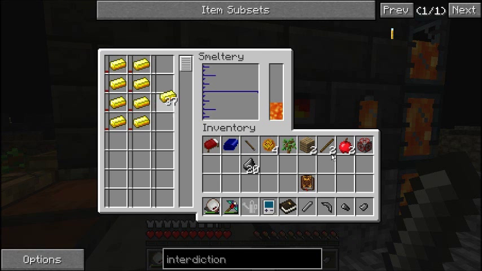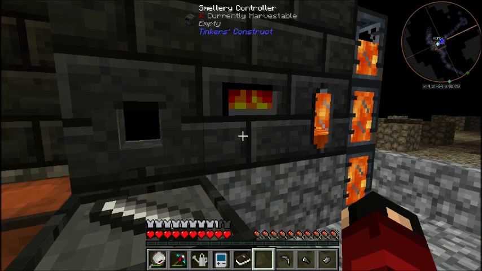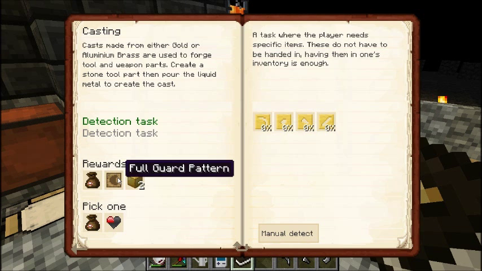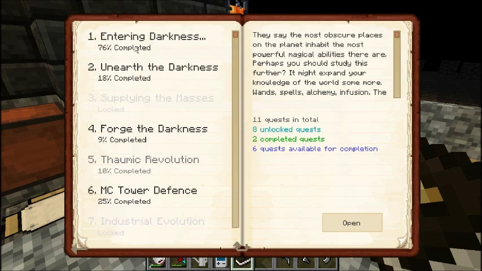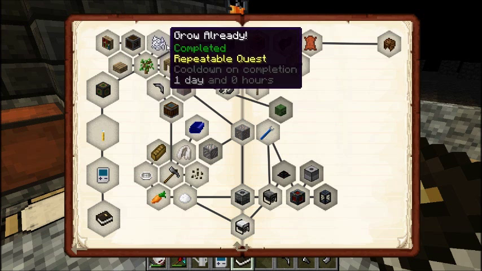Let's see, that's 8? Yeah, that should be 8. I should only need 8. And then get aluminum brass, full guard, reward bag, and another reward bag. Okay. And I need to make that. Feeling secure. Okay.